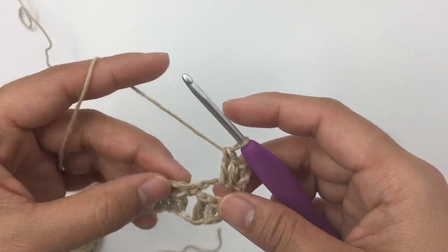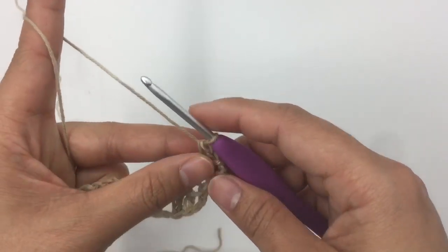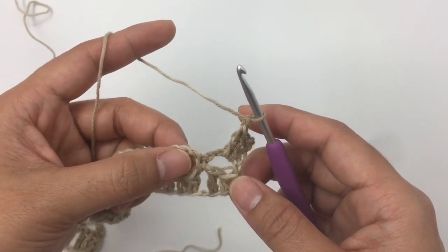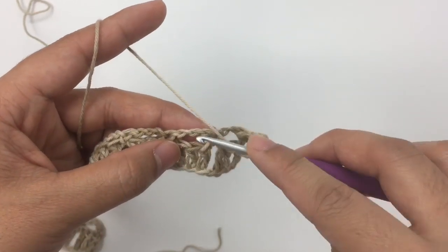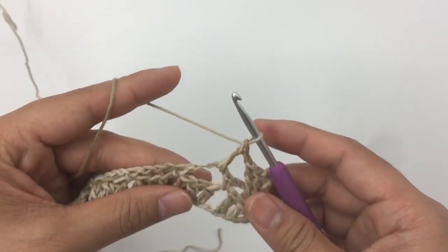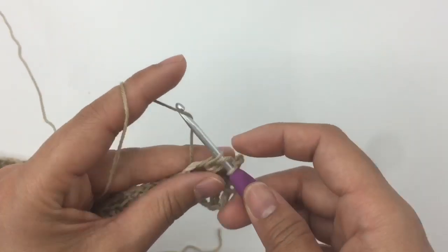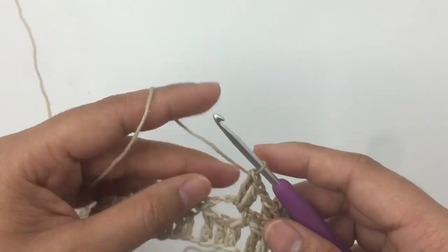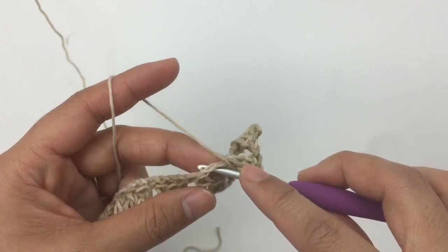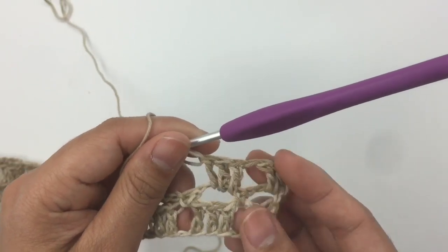All right, and then next is to start the repeat pattern, which is chain one and three double crochet into the next three chain space here. Yarn over, insert the hook into the next three chain space, make a double crochet. Yarn over, insert the hook into the same chain space, pull up a loop and make a double crochet. And then yarn over, insert the hook into the same chain space, pull up a loop and make a double crochet. See, now I have three double crochet.